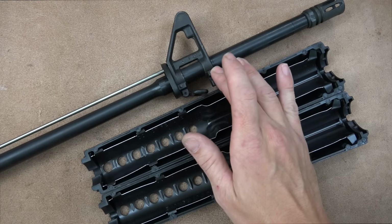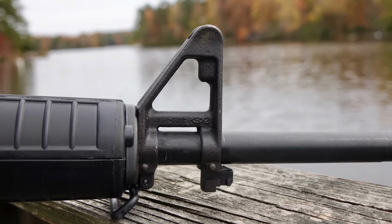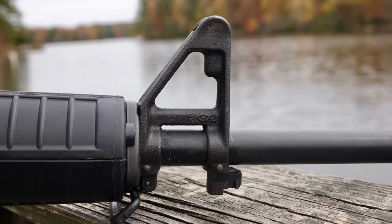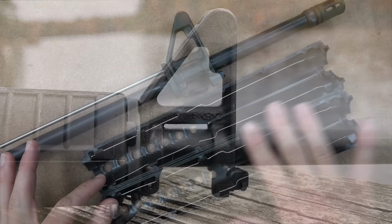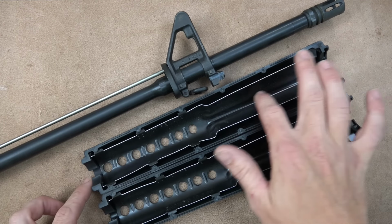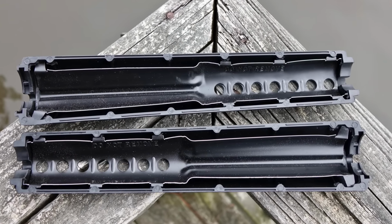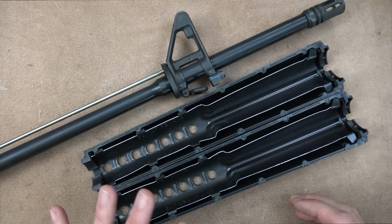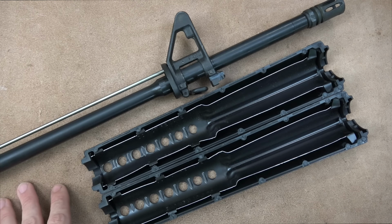The front sight block is F marked, so it's the correct height for the carry handle that we'll get to here in just a second. We also have the sling swivel and bayonet lug there on the bottom, so you can attach a bayonet just to annoy a gun grabber, if nothing else. And the hand guards here are plastic, of course, on the outside. Then on the inside, we have heat shields. These heat shields are nitrided as well, so again, good corrosion resistance and surface hardness. They work perfectly fine. And of course, if you want to drop any other hand guards onto there, it's a rifle-length gas system, so it'll take any of the available aftermarket parts, if you choose to do so.